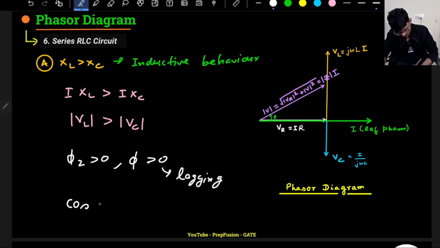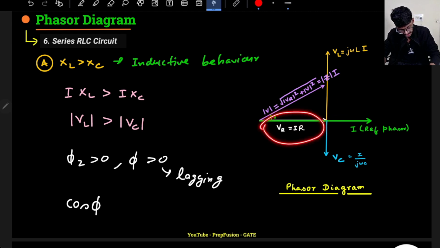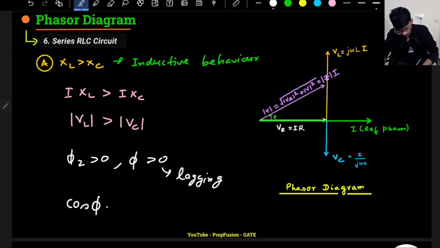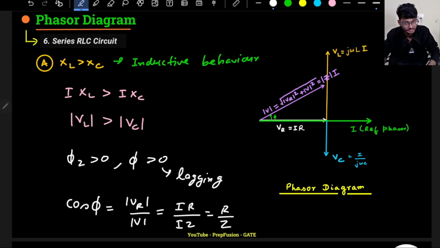Power factor will be what? Again you can write from this triangle, it will be this component upon this component, right? If I want to write, cos phi will be what? The base upon the hypotenuse. So what is base? Base is VR upon hypotenuse is magnitude of V. I'm just talking about magnitude right now. That is equals to I into R divided by I into Z. So it is again R by Z. It will not always be R by Z. So this will be equals to R divided by Z. What is your Z? Z is one formula only, right?